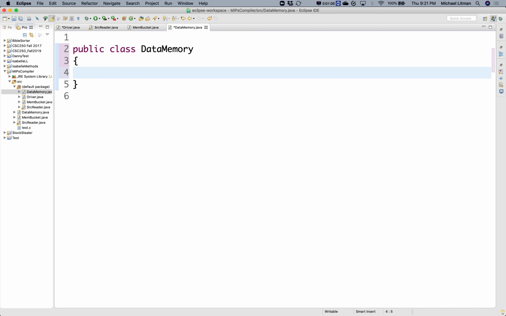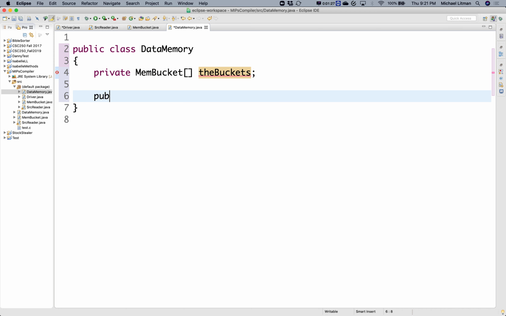So we're going to create a private mem bucket array called, you like that? Yeah, the buckets is good. I always name them something like that.